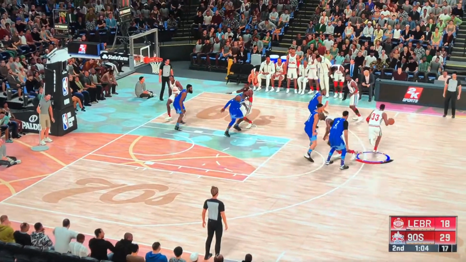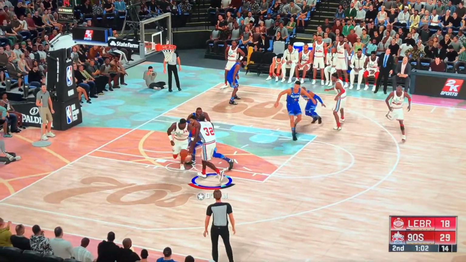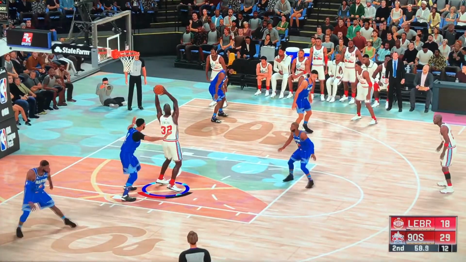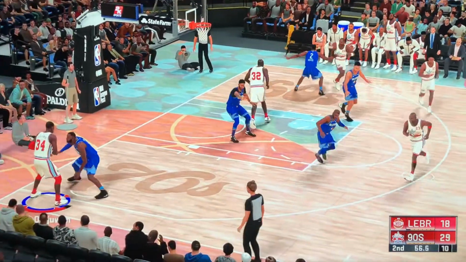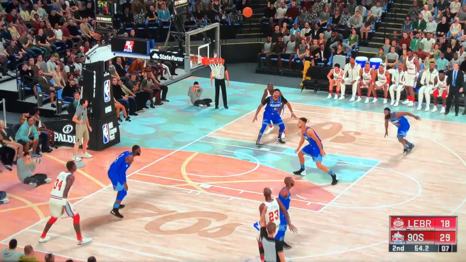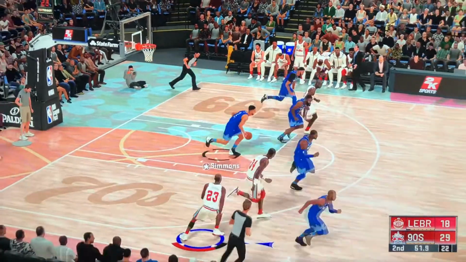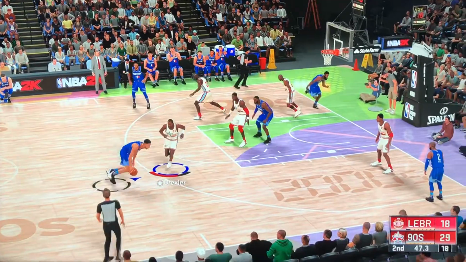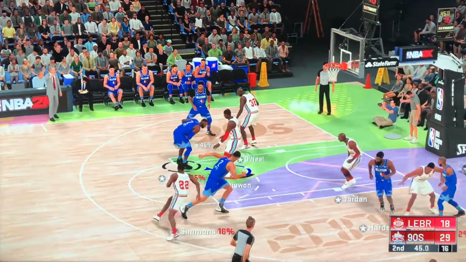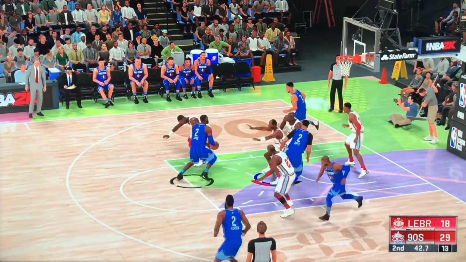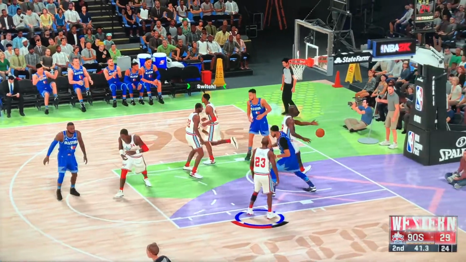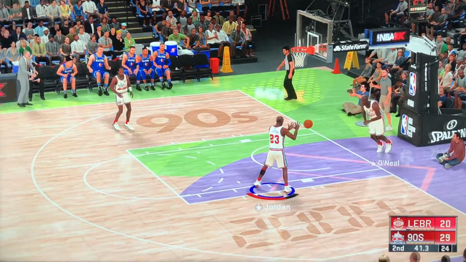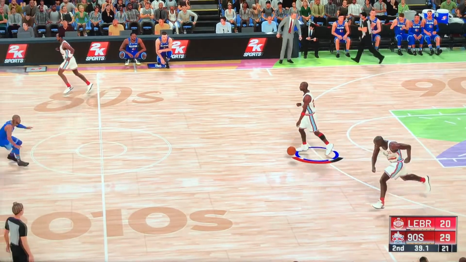Pippen against Simmons. To the middle. Here's O'Neal. Passes to Elijah. From deep, Jordan. It's rebounded by the West. And you could tell he thought that triple was going to fall. Simmons passes to James. Over Elijah. And that one's good. James. LeBron's got his first 2 points of the night.